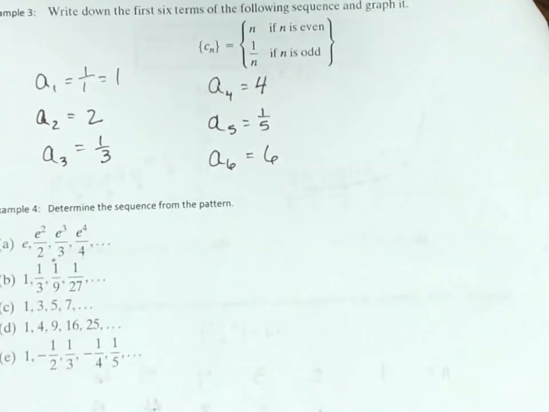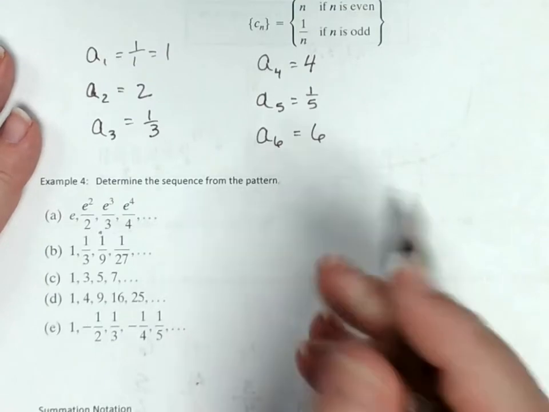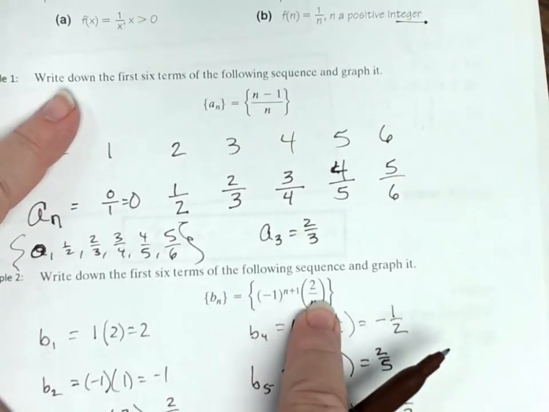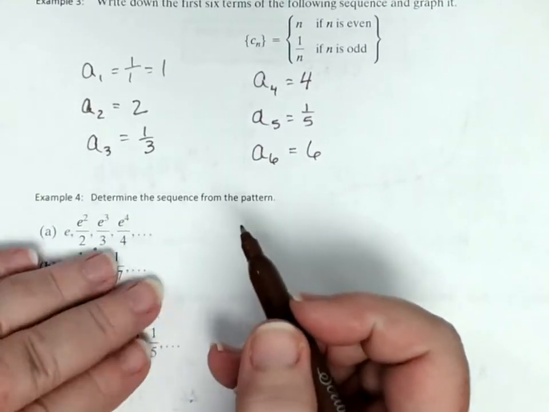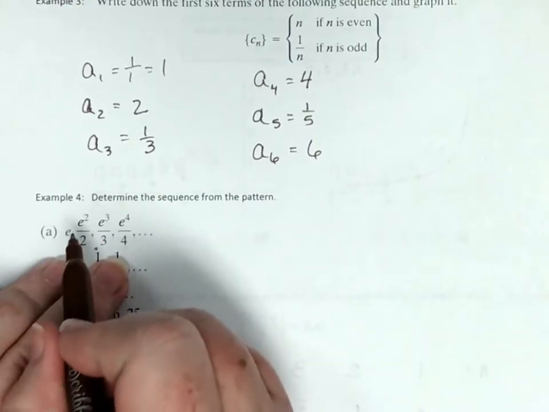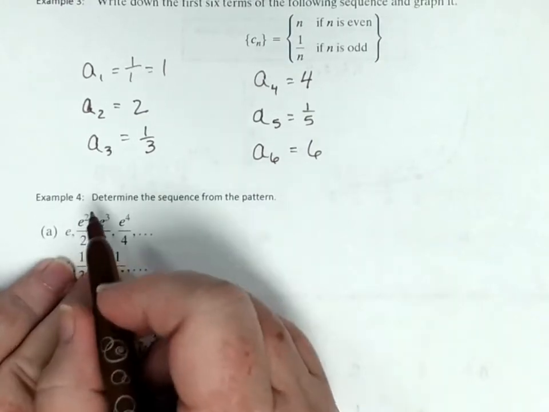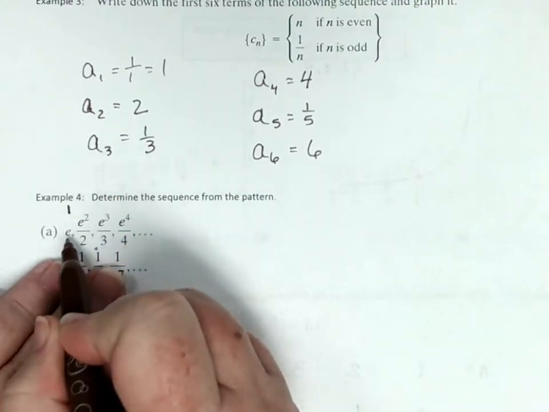Now, sometimes they're going to just give us a list of numbers and say, what's the pattern that's going on? And if you'll notice, all these other problems that we did, if you go back and look, they gave us the pattern. And what they're asking us to find is, what's the pattern that's happening? So let's look at this first one. What's happening? Well, the first one is just e. So on the first term, and notice I'm going to put a 1 right there, it's just e.